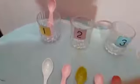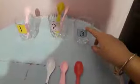2. Very good. Now we will put 2 spoons into this glass. Okay. 1, 2. Okay. Now Sushant, you tell me which number is this?